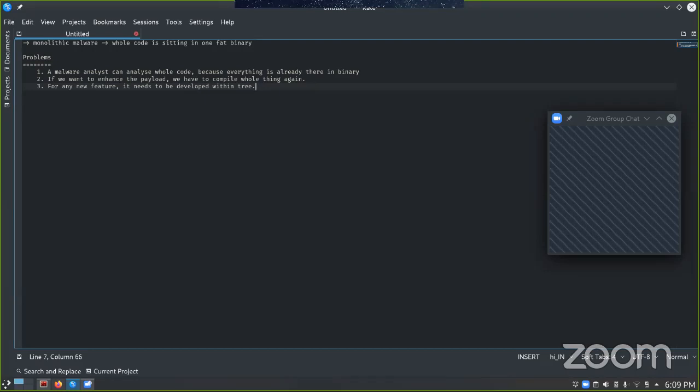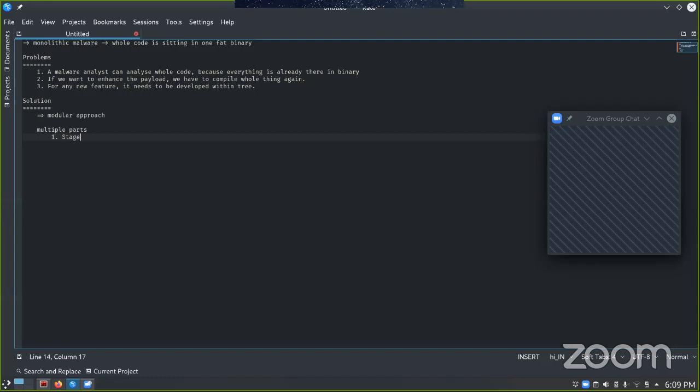So here we are going to deal with these problems, and what we are going to do is write rather modular code, which means that there will be multiple parts.